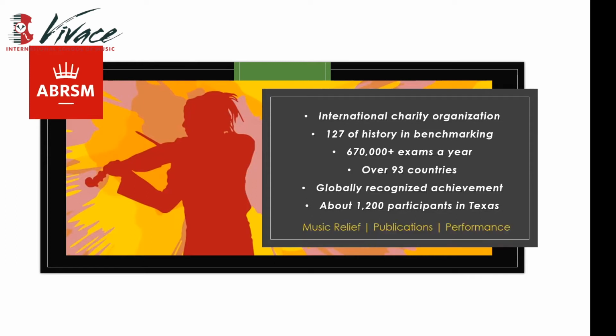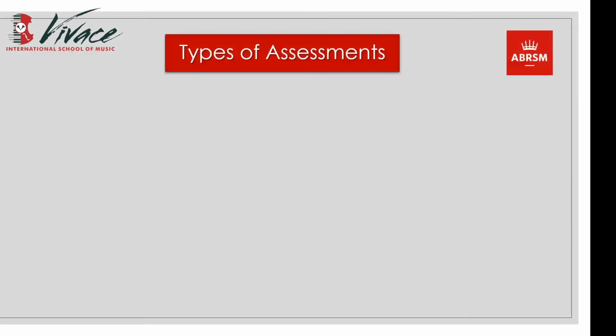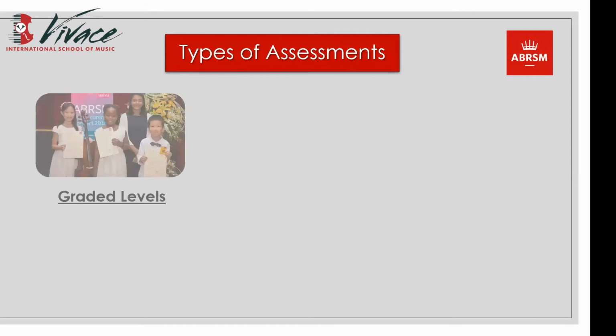And then in addition to that, ABRSM also is involved in music relief and building music schools around the world, helping with providing instruments and so on to people that wouldn't otherwise have the means to receive education in music. There's publications. ABRSM publishes its own books and so on, and of course, performance opportunities that come up. And so all of those things are part of ABRSM, but of course, we're going to focus on assessment, as I said in the beginning.